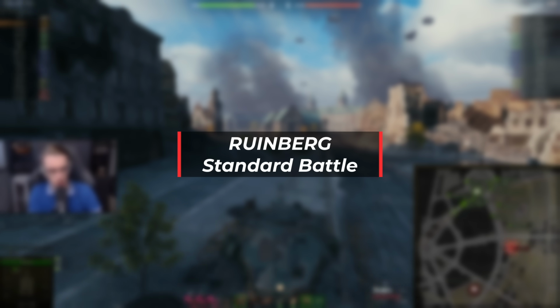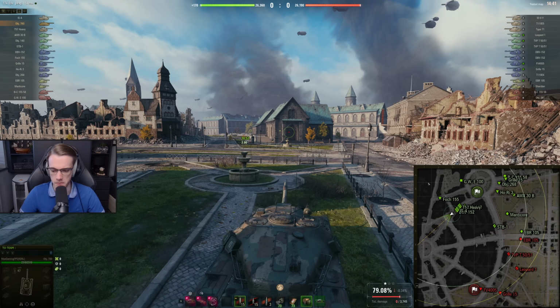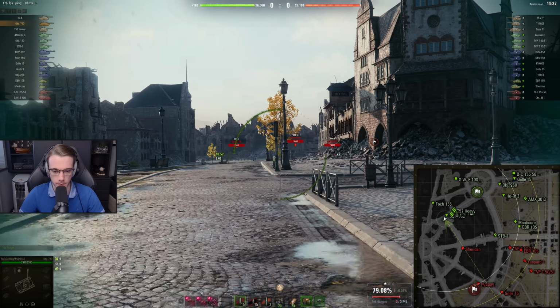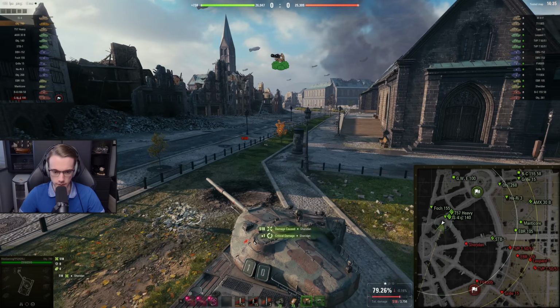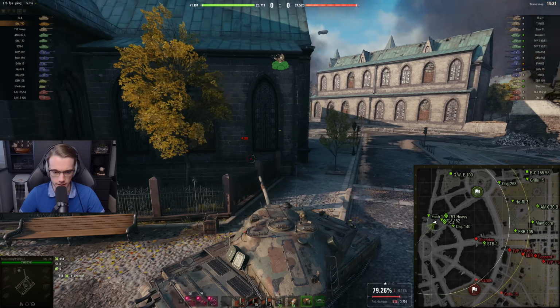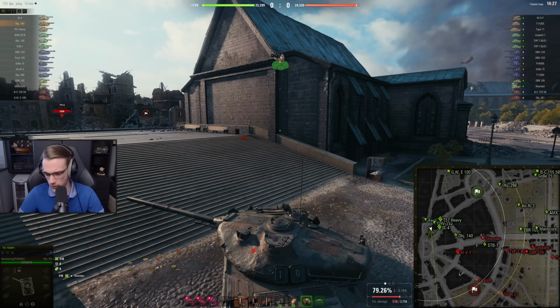So, the 780, we are on Ruinberg, and we are going to go over to the E12 sort of region, see if we can get some shots on people. Put one into this guy as he's running away. I also now don't want to be peeking up that way, just in case the FE is sitting there. I mean, he might be.